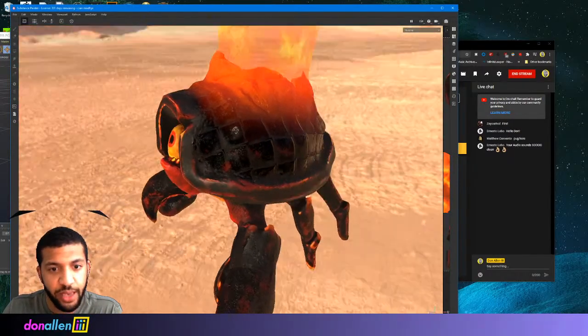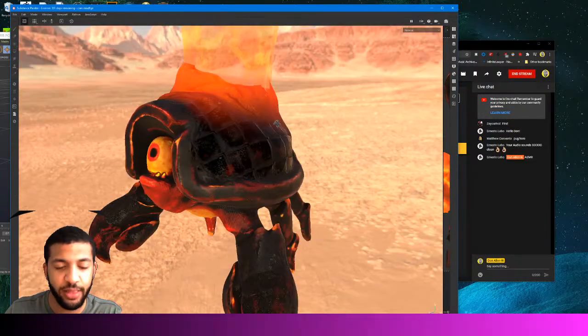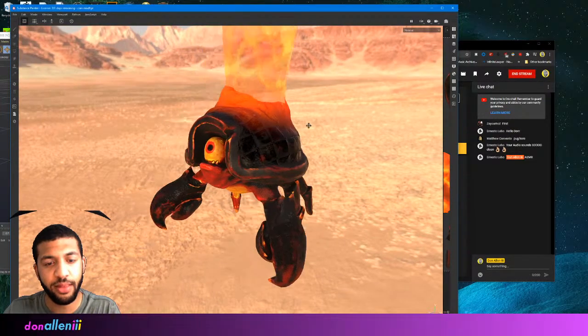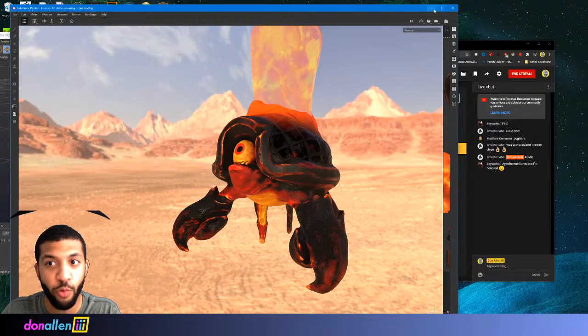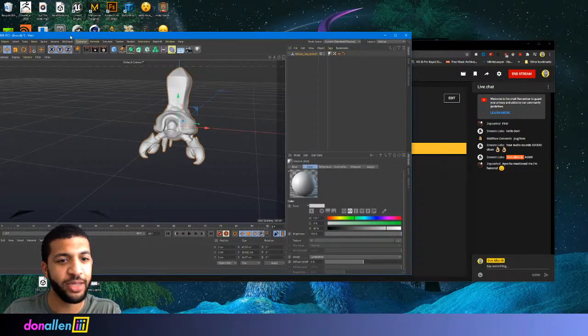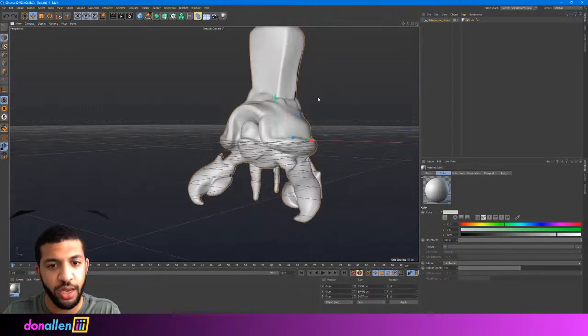So now the next phase is we've exported our textures out. And I want to rig this character. So let's leave Substance Painter, which we're currently in here, and start rigging our model so that it can come to life. So here we are. We're inside of Cinema 4D. And here is the model without textures.